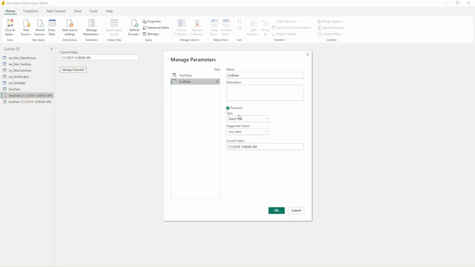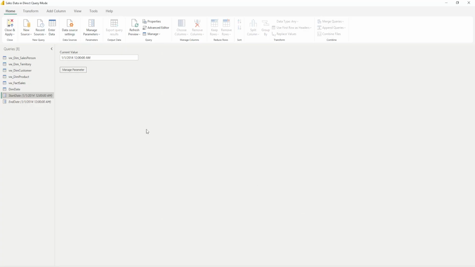It can be any value, but it has to be date and time. So there are two parameters which I created: start and end date. Date time, and you can select any value here, hit OK, and that's what I got, these two parameters.